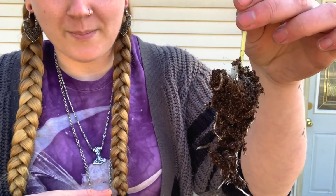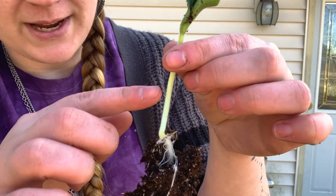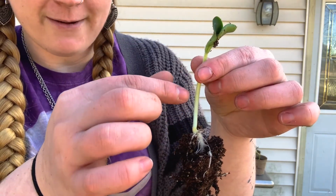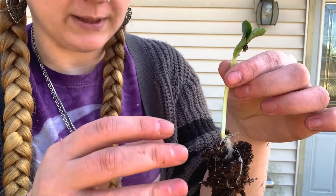Look at these roots. Amazing, right? This is a zucchini plant. And you see all these little hairs. These have the potential, like tomatoes, to turn into other roots later. So because it's kind of leggy and it might fall over, we're going to plant it all the way up to here. So all this can become roots as well, and it'll be hardier and will last longer.